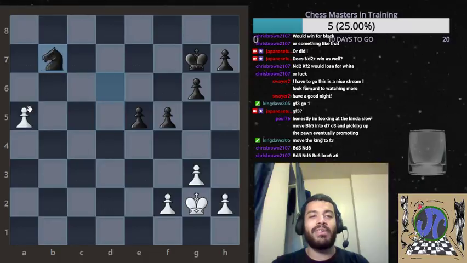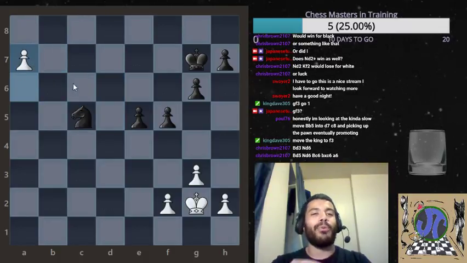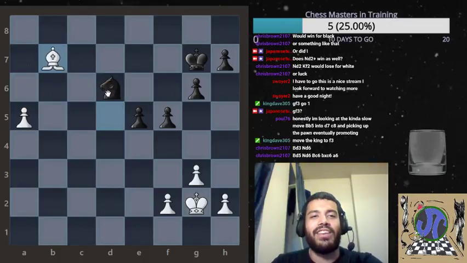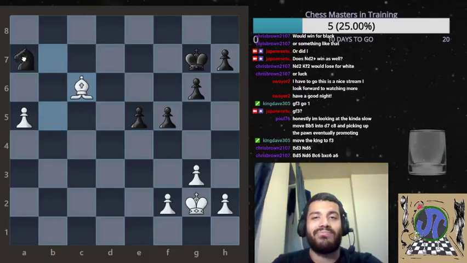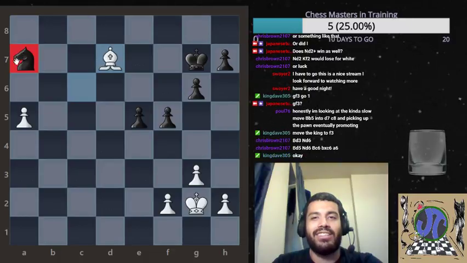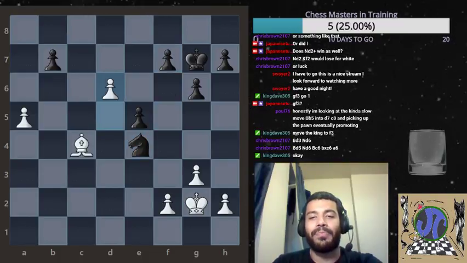So if he takes our bishop, then we get into a very comfortable position, right? Where we're gonna have an extra queen. And if he plays here, then he's playing down a piece basically. Bishop c6, and we can dominate this knight. And he's playing without a knight, basically. So that's what I saw.